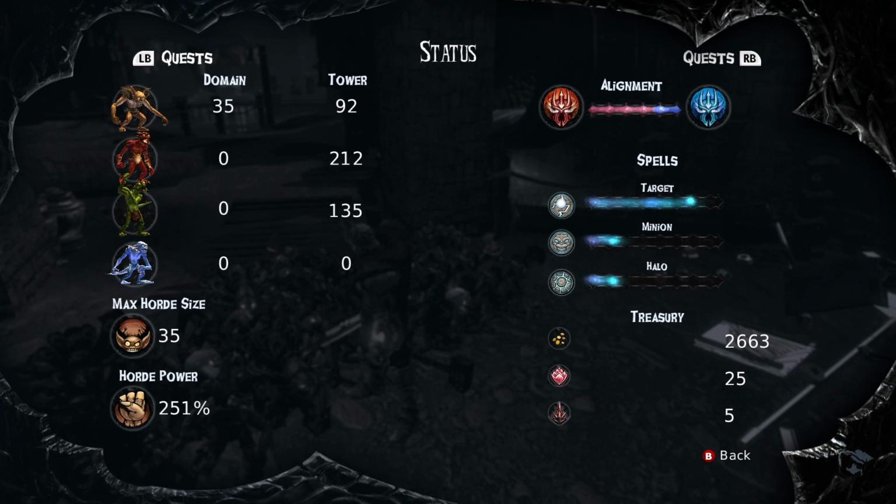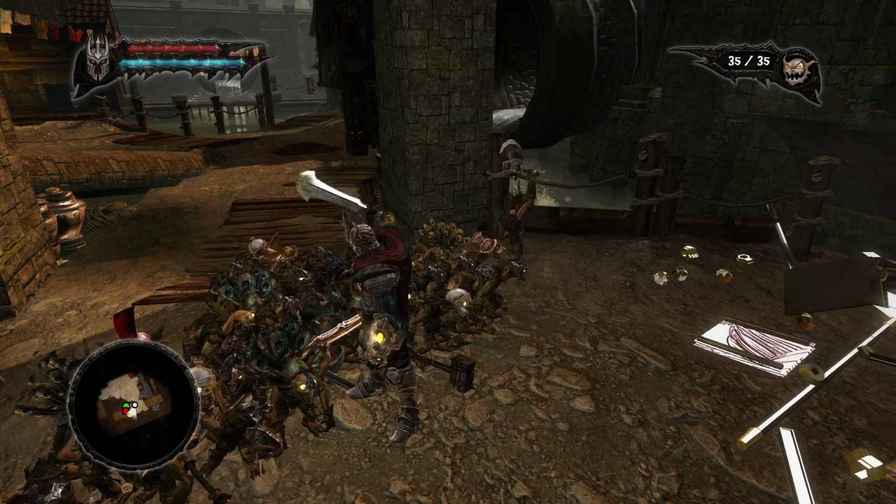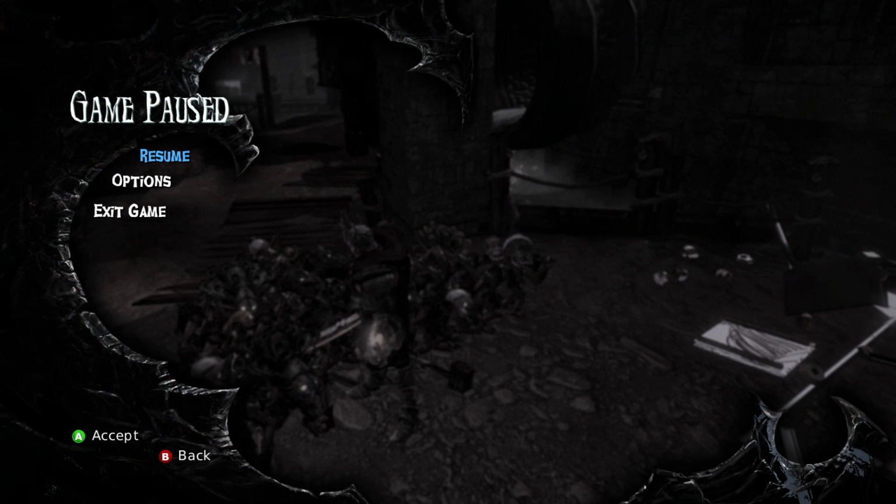Like status wise, we're still kind of low on money. Our alignment's going evil. We have a spell catalyst, so if we could get back to the city, to the tower, it might make sense. It has been another 30 minutes. Once we find the blues and get the blue hive back in the castle, that's when we should go for Everlight City and try to, well, kill as many people as possible to get as much life as possible and balance everything out.